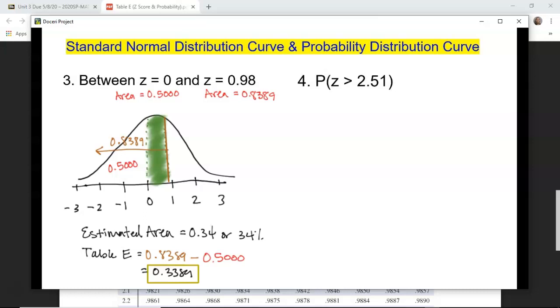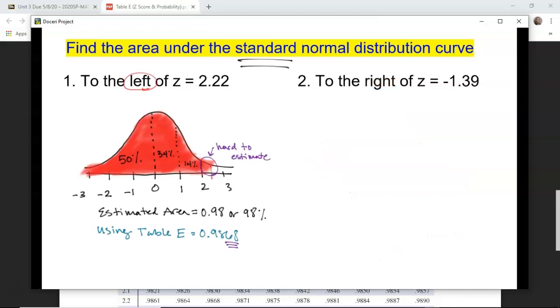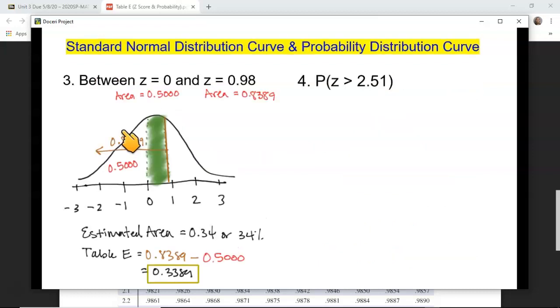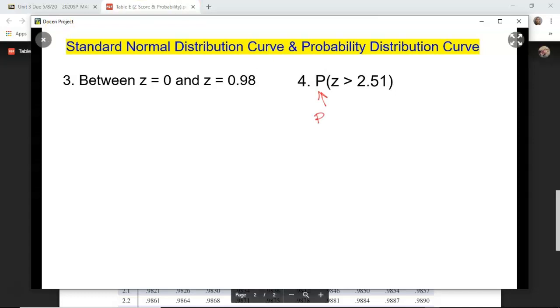And so this is more or less the 3 different cases and how you would be expected to find the area under a normal distribution. You either would need to be able to locate the area to the left of the z-score, or you would need to locate the area to the right of a z-score, or you would need to locate the area between 2 z-scores. Now, one thing we can also utilize this distribution for is a probability distribution curve. It's essentially the same as what we've been doing. Right? So we look at this as now I want the probability that the z-score is greater than 2.51.